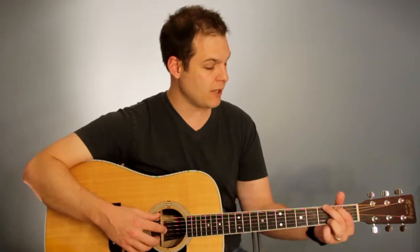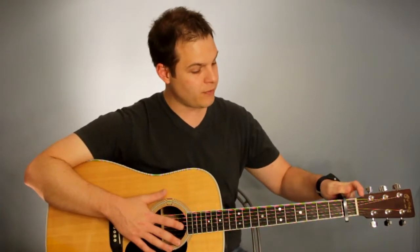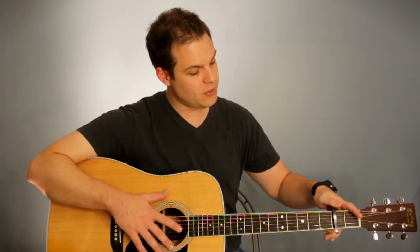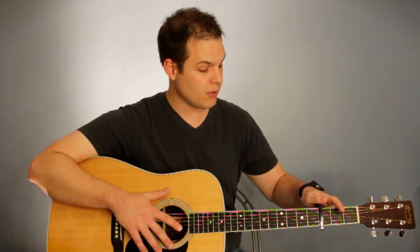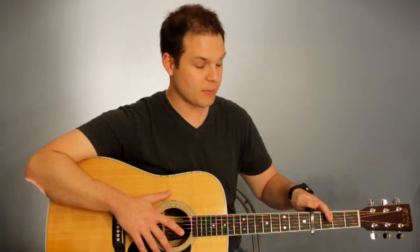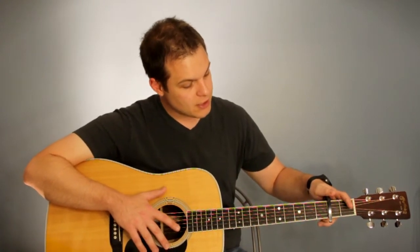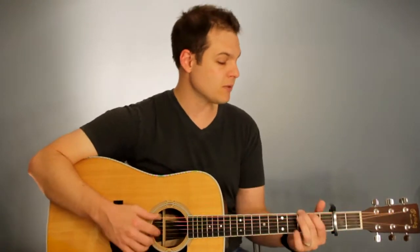So if you just played open G chords, you're in the key of G. If you would put your capo on the first fret, one half step up from G is G sharp or A flat. And then if you go to the second fret, you are in A. If you would continue to go up, you'd be in B flat. Capo 4 would be B. But we're going to be capo 2 using G chords, which means we're in the key of A.